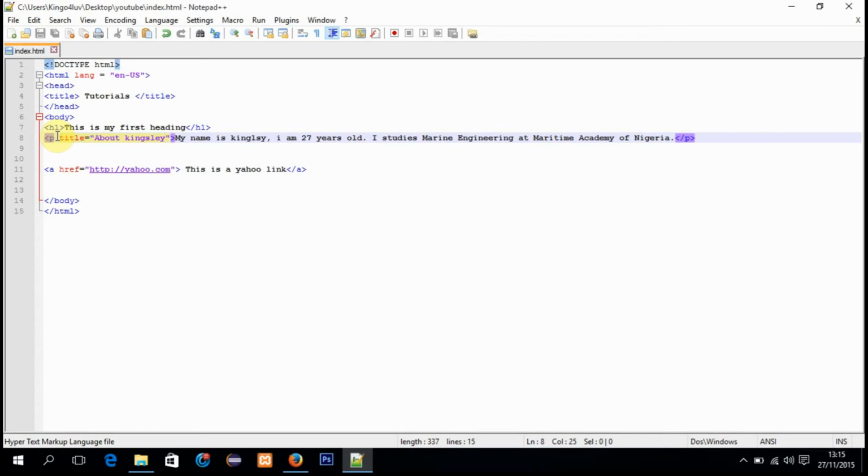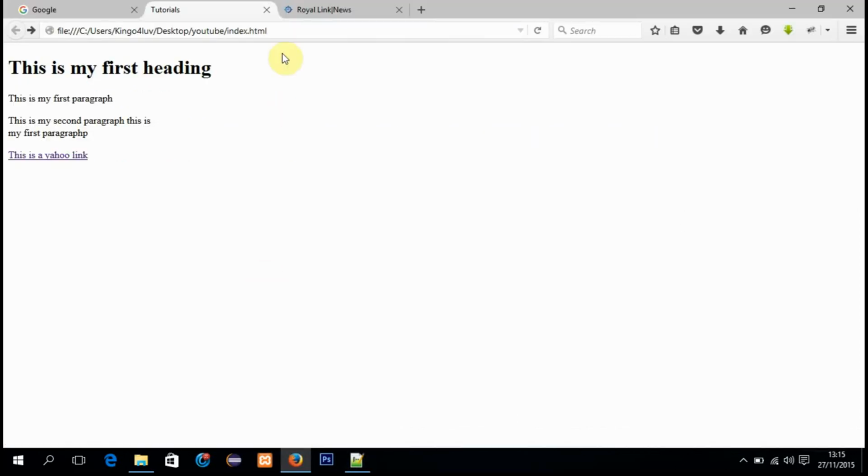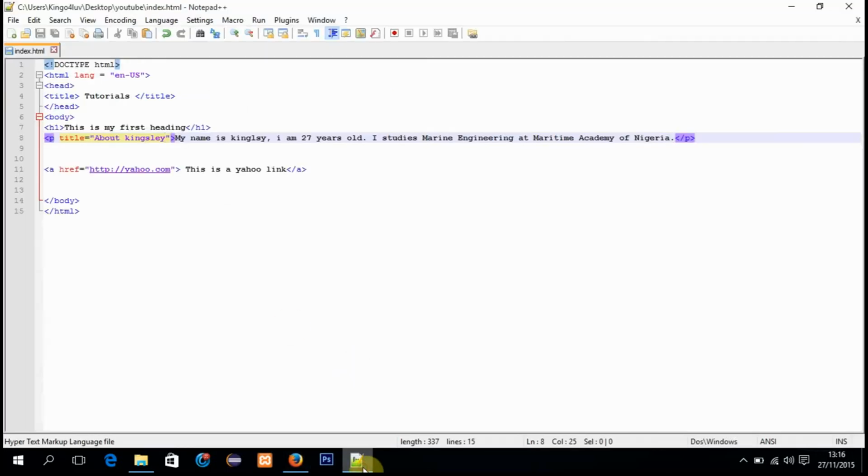Now let's check this out. I think it was supposed to show a little pop-up. When you move a mouse over the element, the title will be displayed as a tooltip. That's what's supposed to happen anyway.